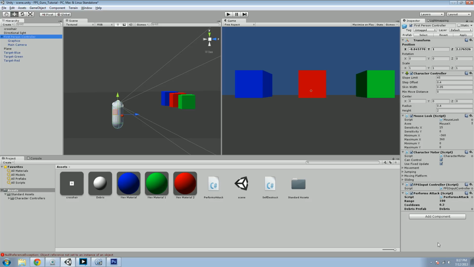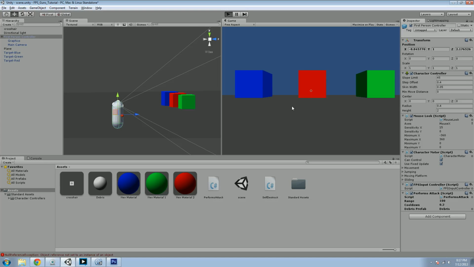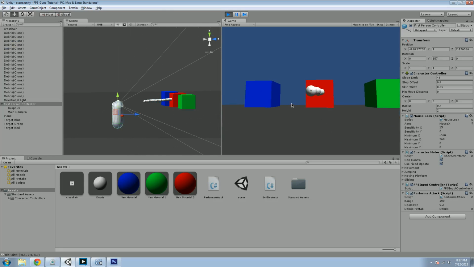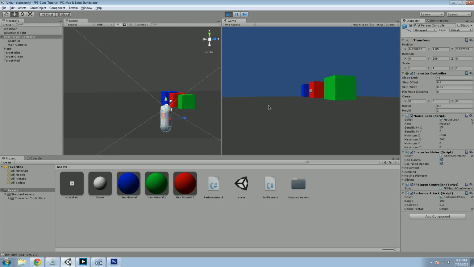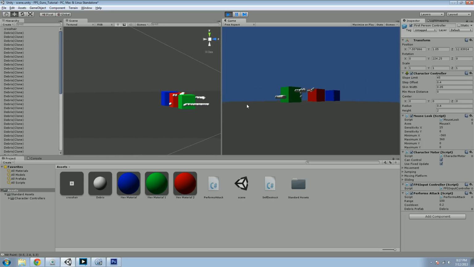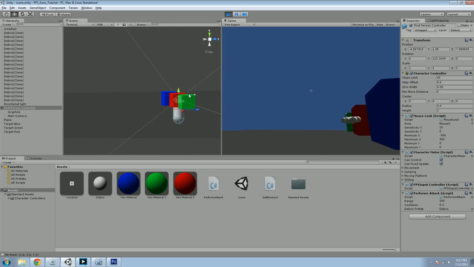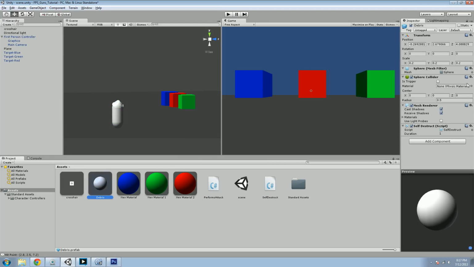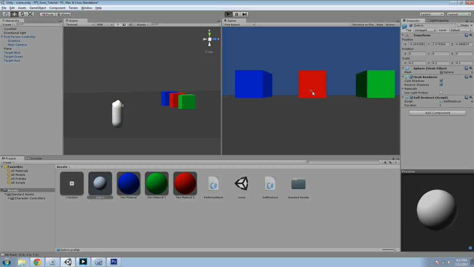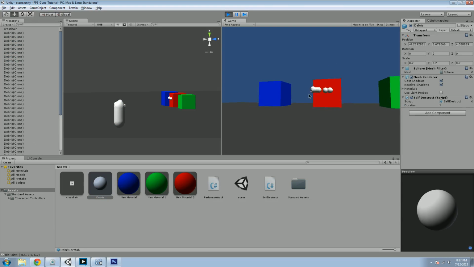But here's where we're actually working. So now, whenever we shoot, it should actually spawn a little ball. Let's go see if we've got that right. Anyway, it does. Boom, boom, boom. Oh, yeah, and we can just hold down the button because we're not actually using the cooldown yet. And the balls are actually shooting themselves, which we can get rid of if we take off the collider. Remove. Yeah, there we go.